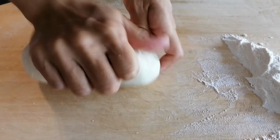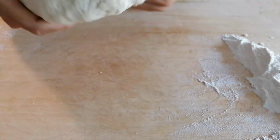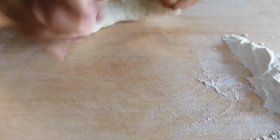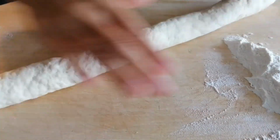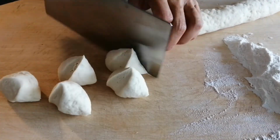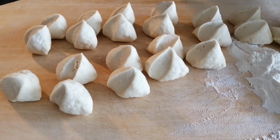Then make it a round cake shape. Make a hole in the middle. Then make it a donut shape. Continue doing this, make a big donut shape. Now we cut these big donuts and roll them on the cutting board to make a smooth surface. Then cut it into 22 small dough pieces.